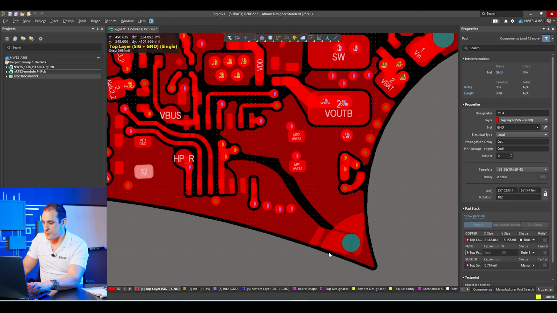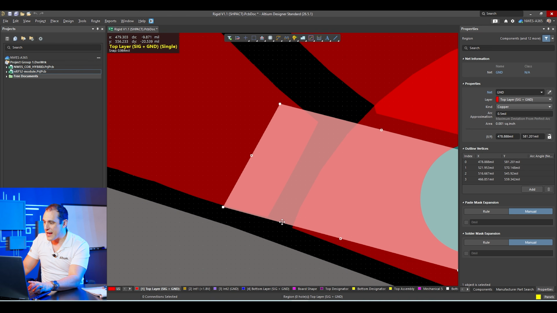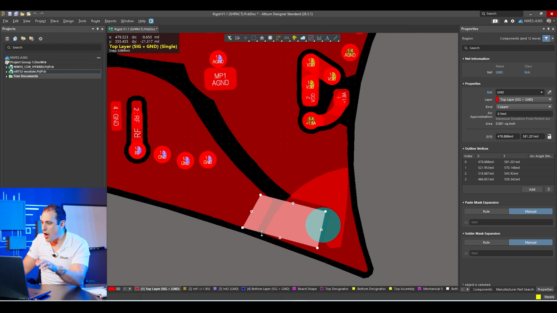And the net tie is just a simple component that, well, shorts two nets together without creating an error in the IPC netlist analysis that's done in CAM software. Now, a net tie would normally just be applied here at the boundary between these two nets. But here, we don't actually see a net tie. Here we have a copper region that shorts these two things together.